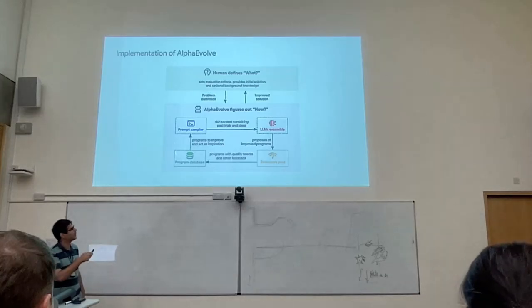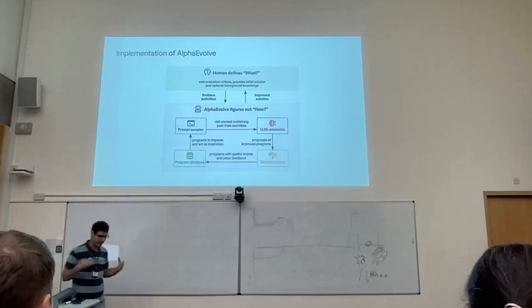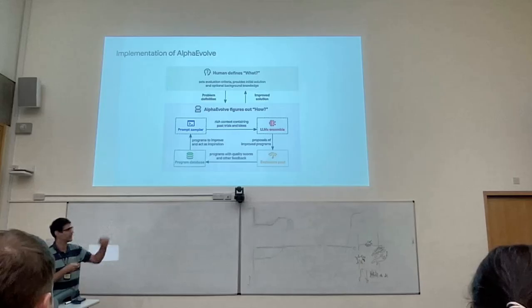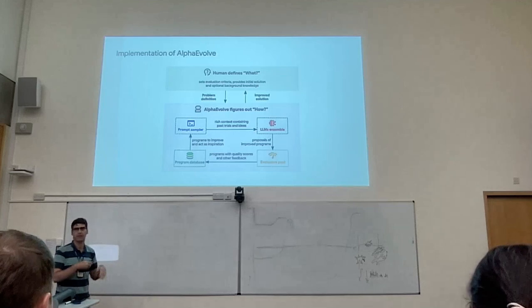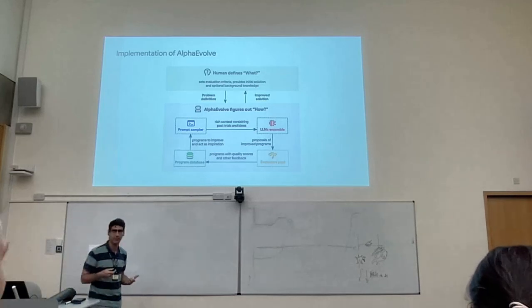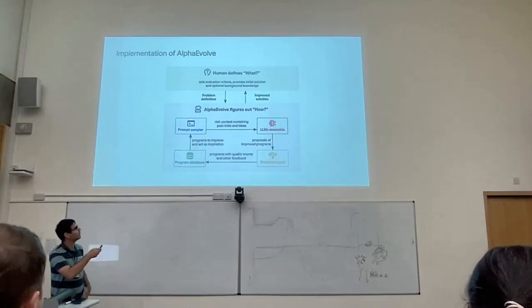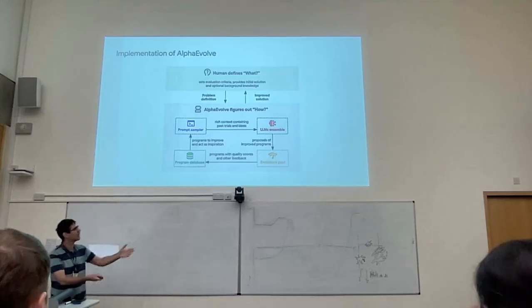The AlphaEvolve components I already mentioned. The evaluator is many machines running in parallel, on CPU, GPU, or TPU, depending on the needs of the problem. The program database is where all the programs are stored, together with the score that has been measured by the evaluator. When you sample from this program database to form a new prompt for the LLM, you sample with probabilities that depend on how good the program is, as I've explained before. This forms the prompt by including some problem description and some previous programs that performed well, and we give it to the LLM.